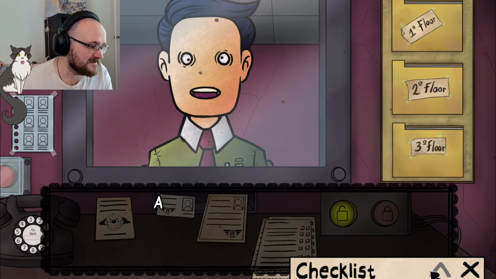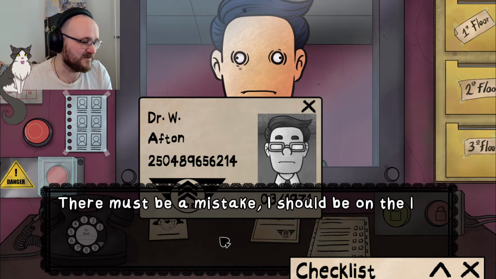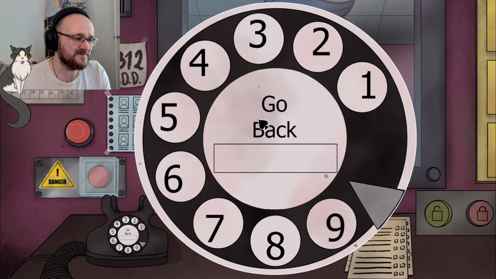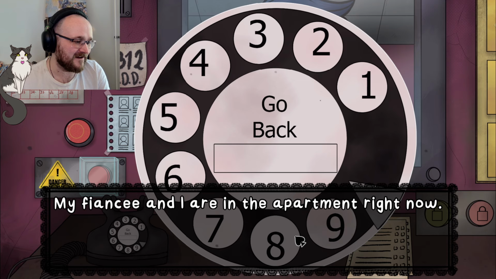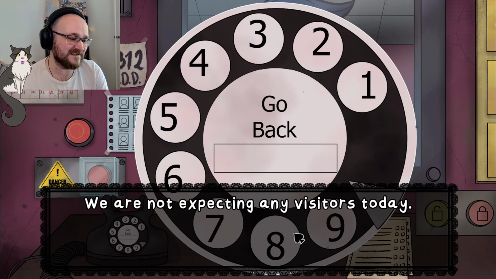Is on today's list? Am I not on today's list? There must be a mistake. I should be on the list. Let's call 1425. Let's see what happens. Hi. Yeah, my husband is home right now. I don't know who the heck this is. Hello, Dr. W. Afton speaking. My fiancé and I are in the apartment right now. We are not expecting any visitors.